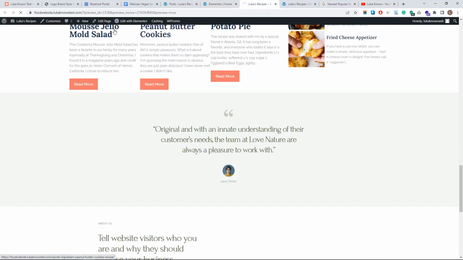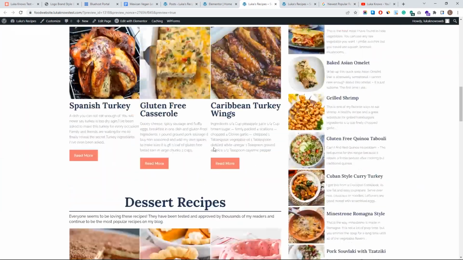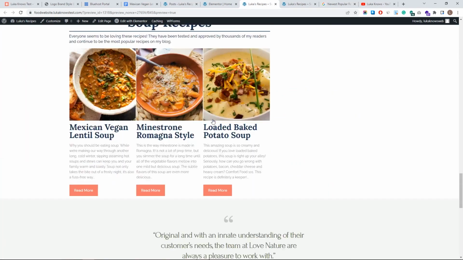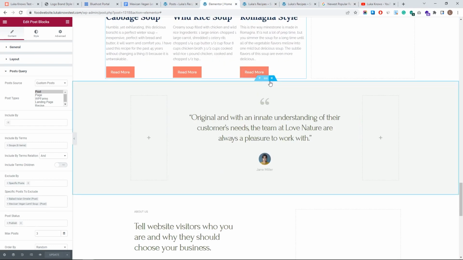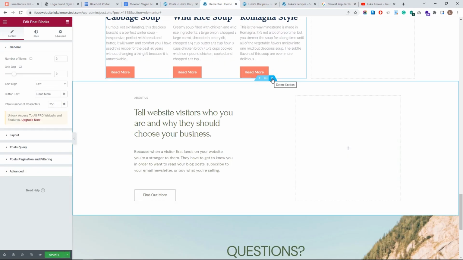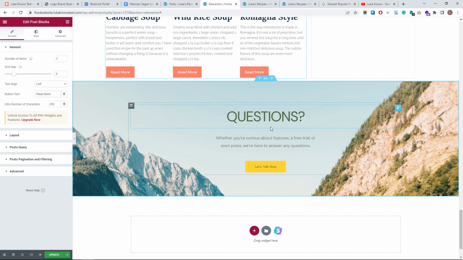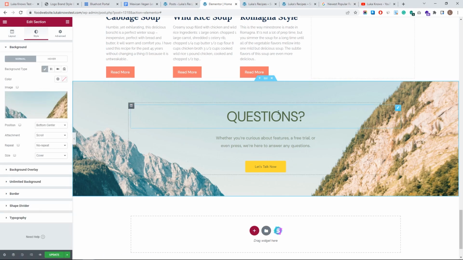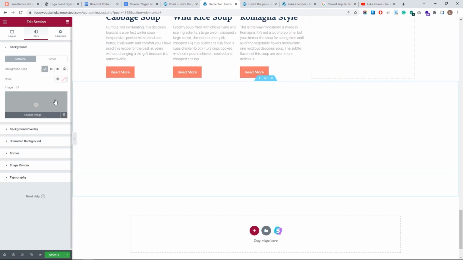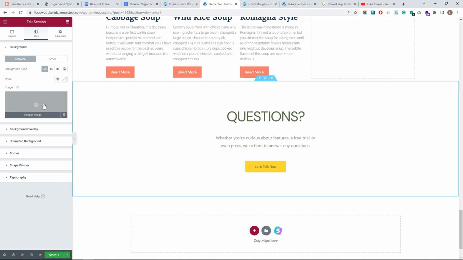So this can end after a while, and we're gonna see that it still continues inside here for a little while. Let's get rid of all of this stuff, so we don't need some testimonials or some about us inside here. I actually quite like this, a place where you can place questions. So let's change this a little bit. Let's change the background. So we want to go to styles inside the global of the section. Get rid of this. Now we are not going to use a video for this one.